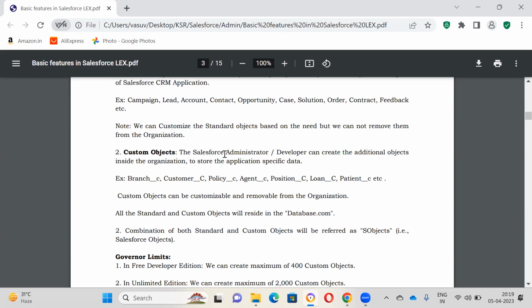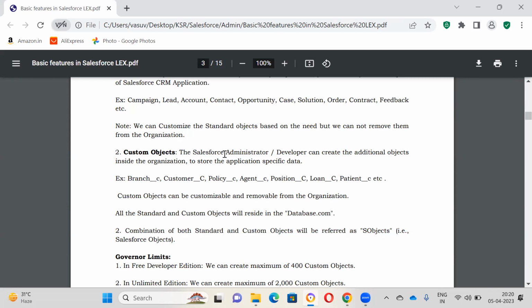Similarly, I'll be having so many agents who are working for my insurance company. I have some 25,000 agents throughout the country who are working in my insurance company. I want to store all these agent details: agent name, agent ID, agent age, which policy he's taking care of, agent email address, contact number, his Aadhaar number, his PAN number, everything I want to store.